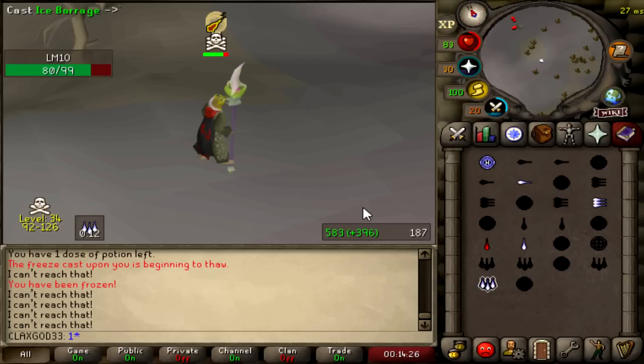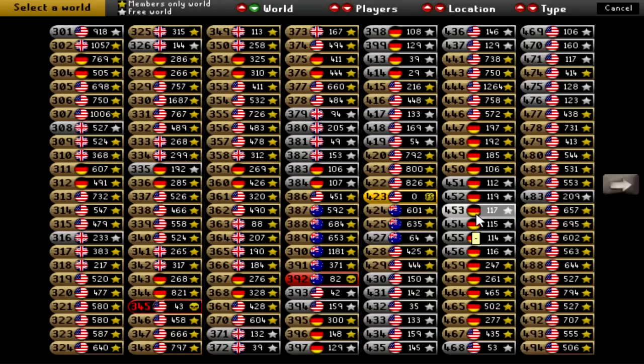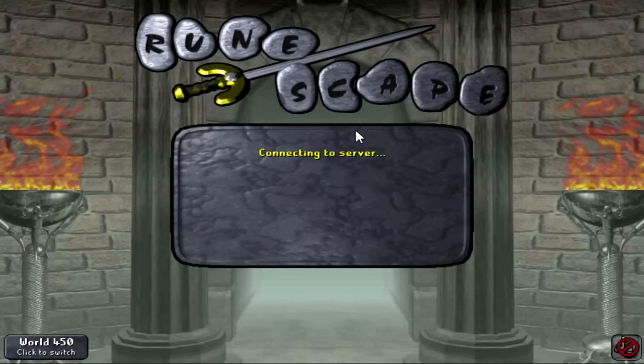And unfortunately, that freeze is all he needed to escape from me. He can just walk under and log out. You can see I'm up 400 damage. I've done 600 damage. He's probably out of food, if not close to out of food, and he manages to get out.